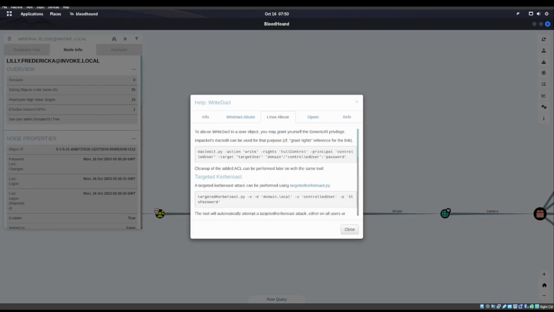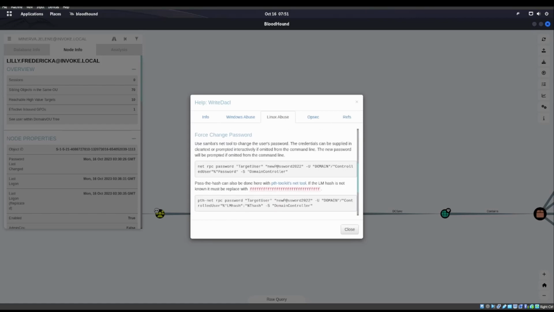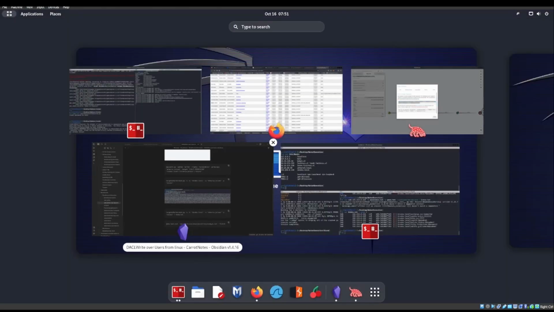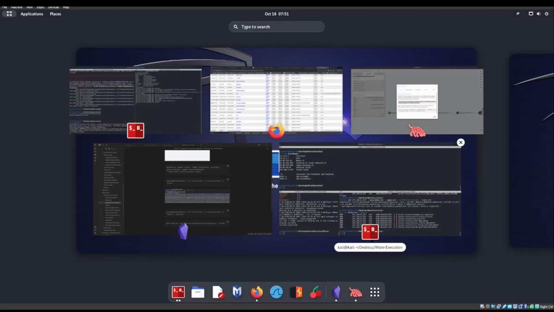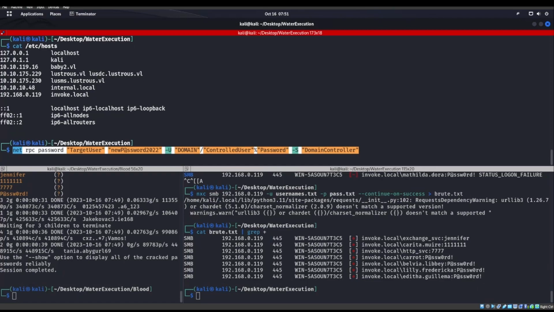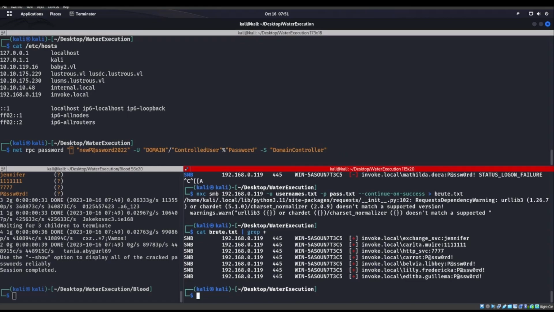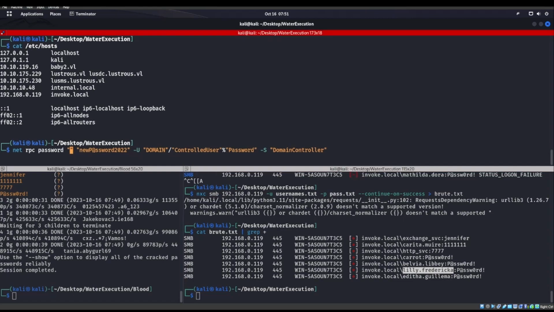And we did do a targeted Kerberoast, okay? But we may have not actually cracked her password yet. Let's say we did it. We can also change her password. So let's go ahead and do this, like right here, because we can also change that user's password. And the target user is Lily Frederica, right? And we'll make her password, sure. We should make it something like this. We'll make it something like that, okay? Just so we know that it is different, so we can't, oh, it's the same thing.